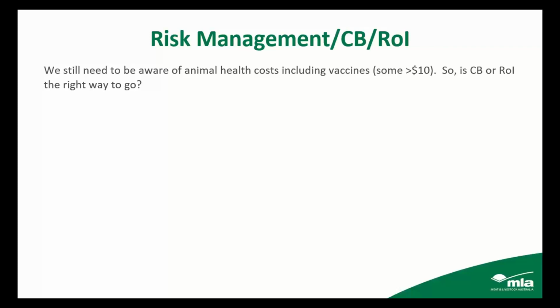There's a huge variation in the cost. For example, our clostridial vaccines are going to be less than $1 a shot, or about $1 a shot. But some individual vaccines are greater than $10. Some of our respiratory vaccines, Vibrio vaccine, and they tend to be used in combination. So, for example, if you're using a vaccination program before your cattle go into a feedlot, it'd be quite easy to rack up $40 or more in vaccine costs alone.